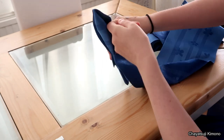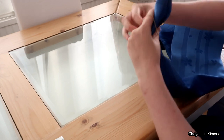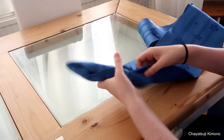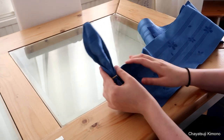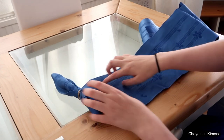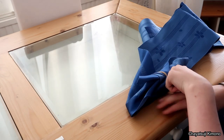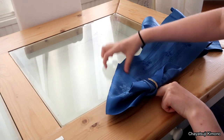Fold it in again and now just fold it open — and there I have a bunny ear. I already have my hair bands on my wrist, so now I'm just going to tie it off and make sure that it doesn't move. So that's bunny ear one. I'm going to repeat the same process on the other side, but this one's a little bit more difficult. Try to make it as square as you can and then simply repeat the whole process, just making sure that you have a straight line.